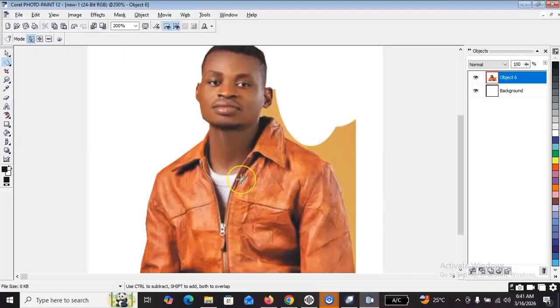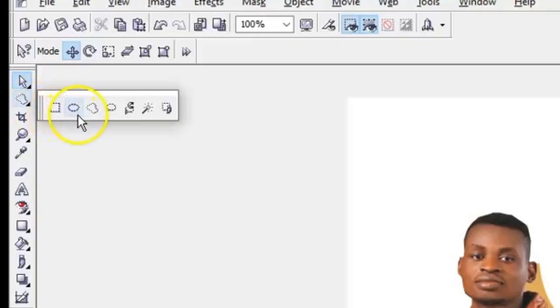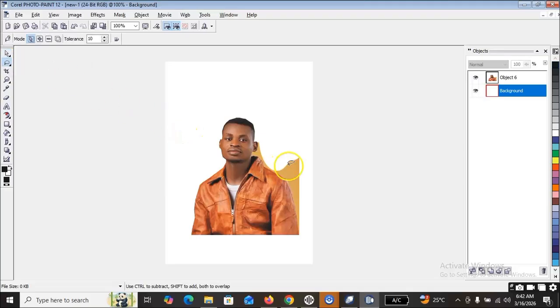You see, I'm giving it a cut. So which tool did we use? We used our Freehand Mask tool. We have other tools we are going to quickly explore. So what we just used is the Freehand Mask tool. If you click K on your keyboard, it automatically highlights it. Now we have the Lasso Mask tool. Let's click on it. Let's see what it's going to give to us.